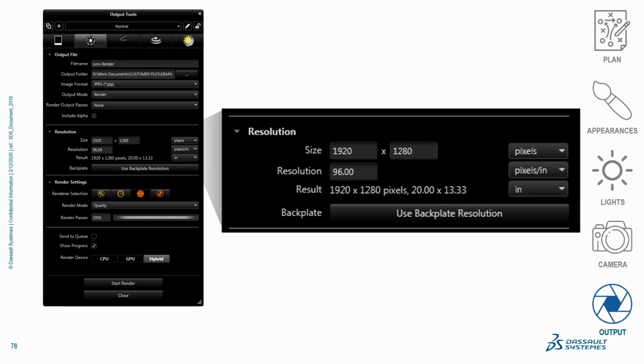So getting that set up is just a matter of where the image is going to need to be used, right? If it's going to need to be on a poster that's going into one of your exhibits or something like that, it's going to need to be much larger than if it's going out on a postcard to your customers.